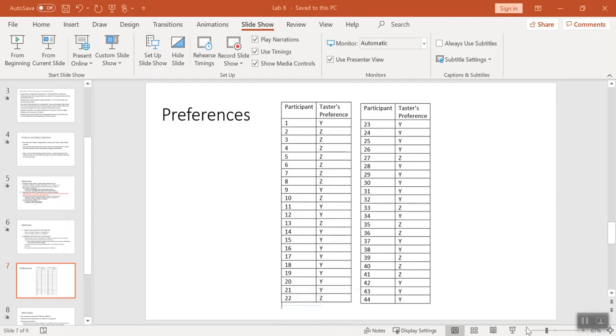These were the 44 preferences for the 44 people participating in our taste test. Again, we used the order of presentation, what they tried first and second, based off of our table. And these are the results you should record in the last column of table 8.4. Everybody can just pause the video as needed to record their preferences.